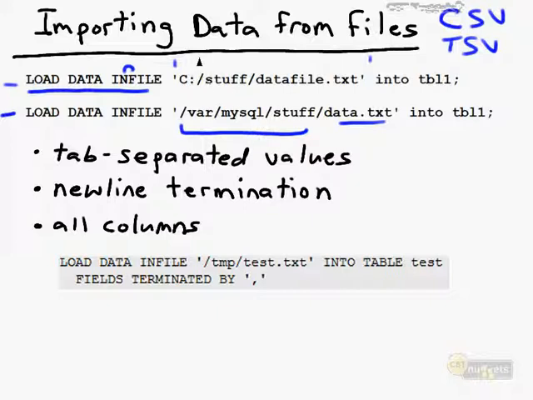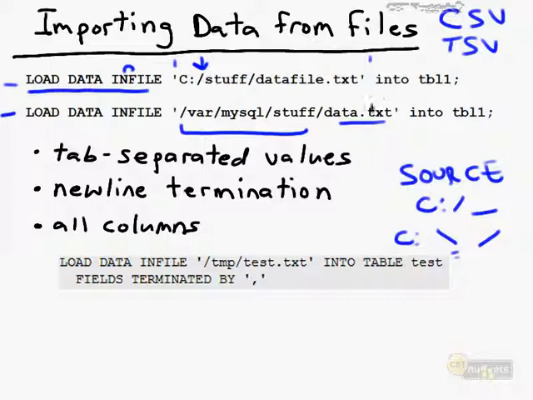Now, one note about Windows directory paths. You'll recall very early in the course when I showed you how to install the sample databases that are available, you can use the source command once you're logged into MySQL to path out to the location of your destination script files. I mentioned at that time that on Windows operating systems, instead of using the backslash, which is traditionally the path delimiter in Windows OS, we have to, in MySQL, reverse that backslash and use the forward slash. At that time, I didn't tell you why.